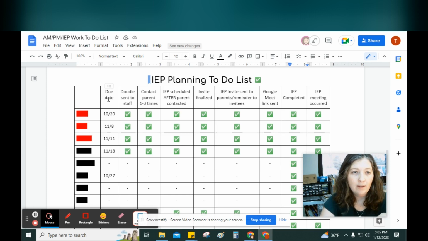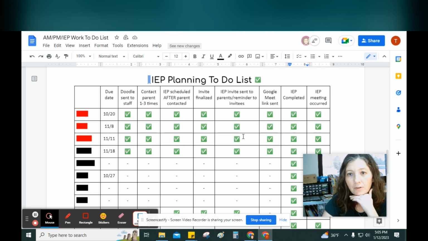So that's why, like, the due dates, I didn't even put in the due dates for some of these students because they were initials, and that was all something that the psych dealt with, and they reached out to parents to schedule, and they got the signed document asking parents to accept or deny evaluation procedures, and so all of that is dealt with by somebody else.